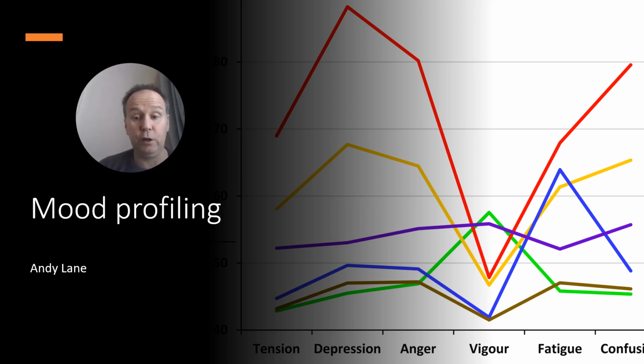So in this video, we're going to be looking at how we do mood profiling. It's quite a simple thing to do. You rate your feelings of how you're feeling either right now, or your best performance, your worst performance, or your memories of how you felt over the past month. Then you get those scores and you add up the scores for each factor: depression, anger, tension, vigor, and so on. Then you get the raw score, which will be on a 0 to 16 scale, and you look at it against the norms. It converts to where 50 is the average, and we plot it, and then we see whether you are an iceberg profile, an Everest profile, an inverse iceberg, a shark fin, or submerged, or a surface profile. We look at your mood profile, and then it helps us to understand how you're feeling and what we might do with that.